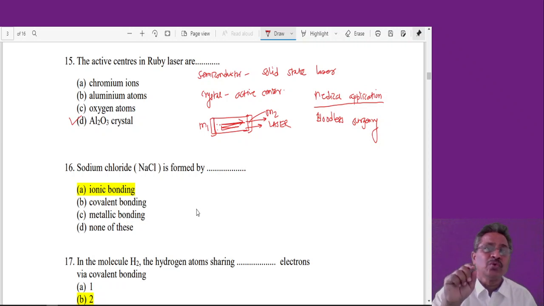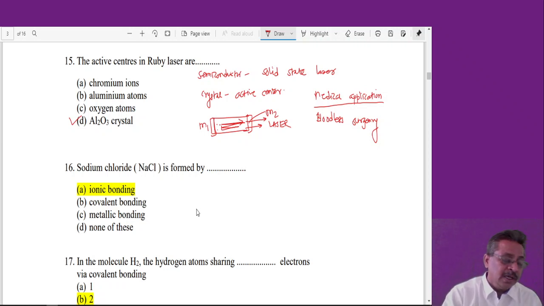There must be 1 or 2 questions over this, and that's where we have to give more concentration, as I said earlier, on page number 2.22 and page number 2.23. All the applications of the lasers have been introduced or written there. In military, in the defense sector, what are the different types of devices and what are their applications. In high speed photography, what are the applications of that, that also we can go for.